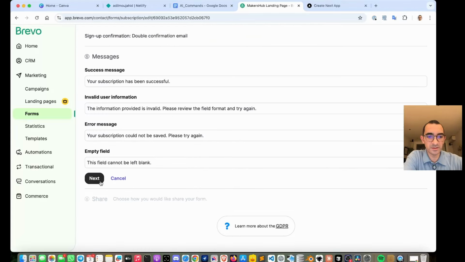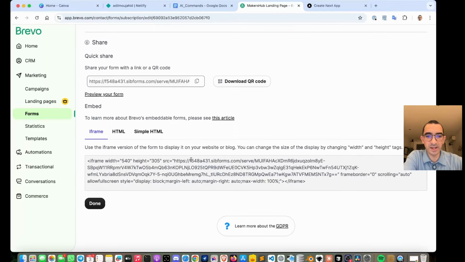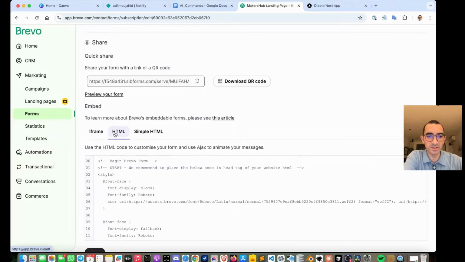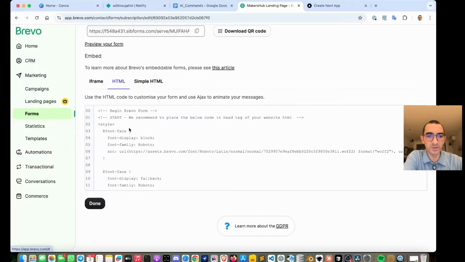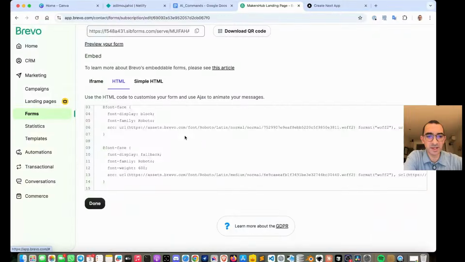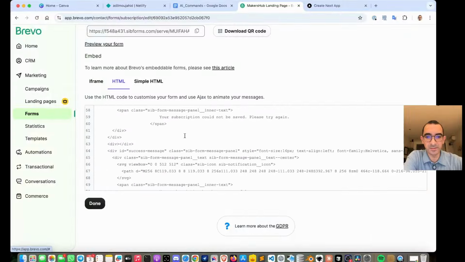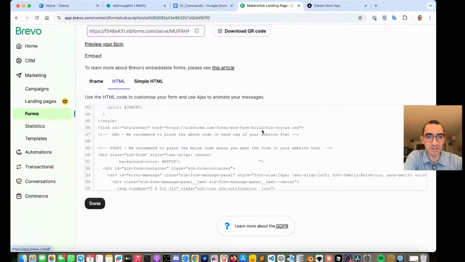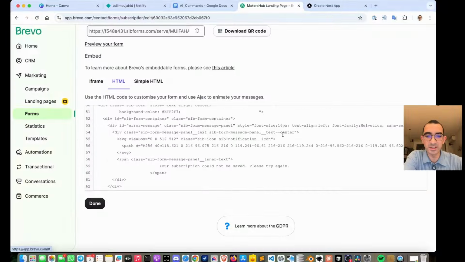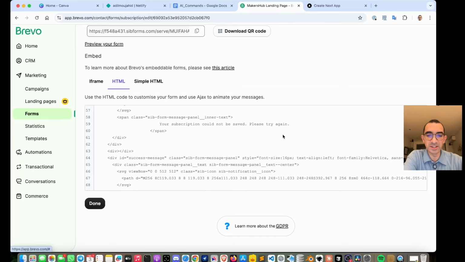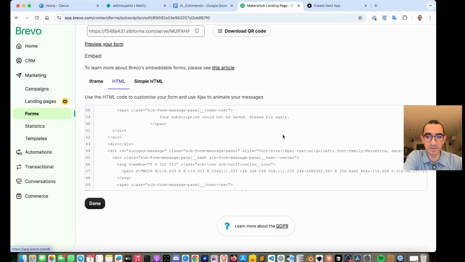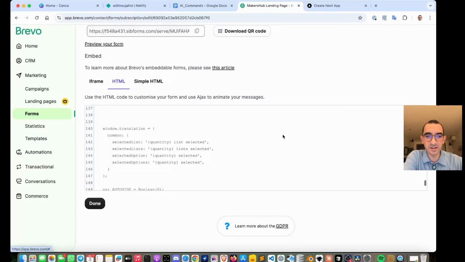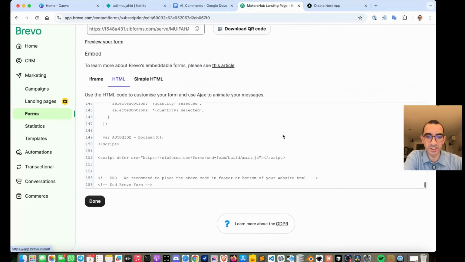Then I go next, next, and I have this source code. So here the most important is the HTML source code, where you can see some CSS elements, and I don't need to read all of this. So basically I can imagine there are a lot of visual elements here, and also the source code that allows me to collect those email addresses and store them in my email list. So I will keep this as it is. I will copy it and pass it to Claude Code in the next section to do the integration.